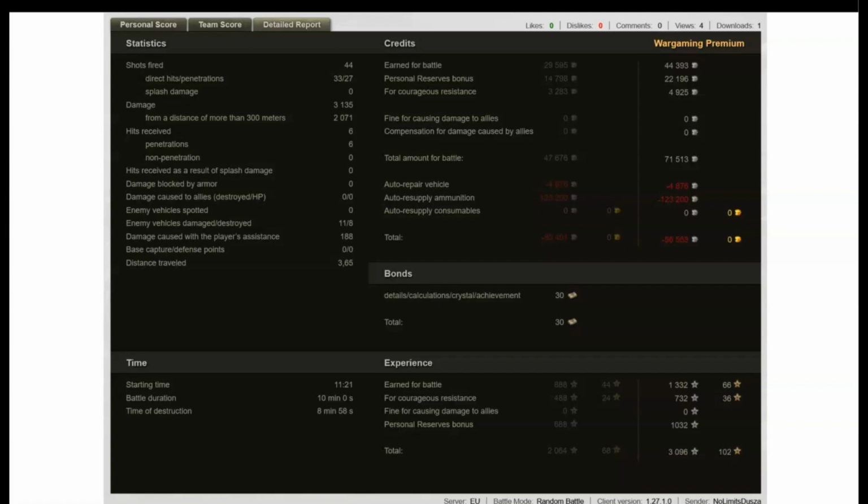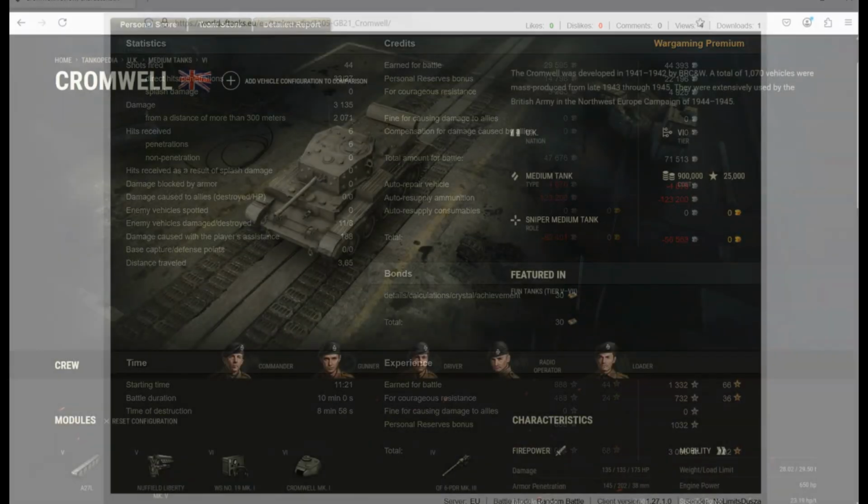Without premium time, he would have lost 80,401 credits. I would be very reluctant to fire that much gold in my Cromwell at tier 6, which is probably why I can't get that kind of performance that No Limits got in this battle.